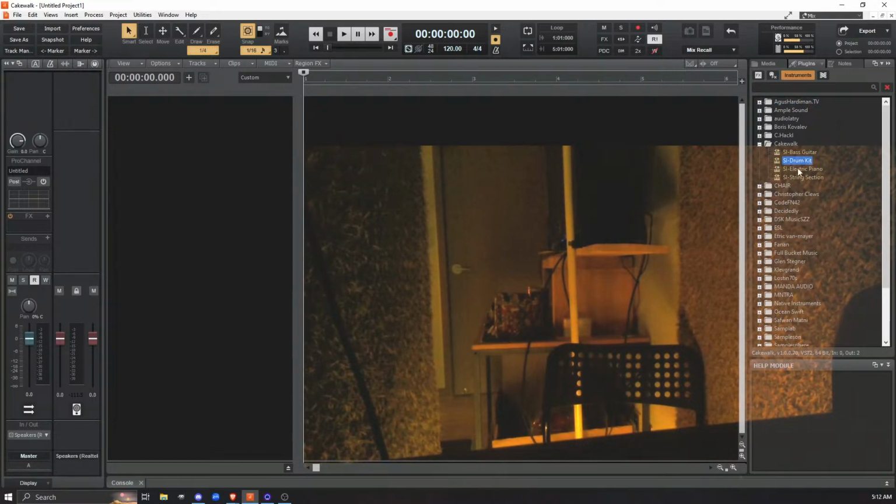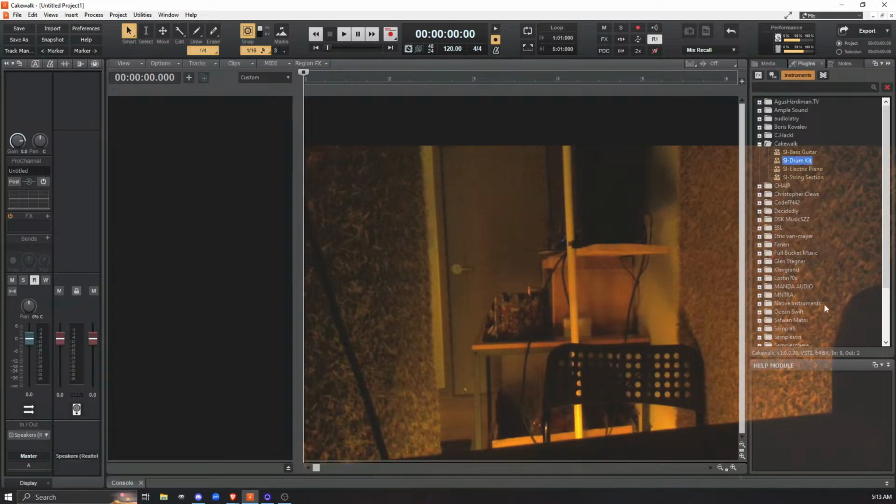there's two ways to go about setting up an instrument track, okay? But I'm going to start off showing you the simplest way. Let's say you got Cakewalk open, and you want to do what I'm about to do right now. And let's say that I don't know if you have a keyboard controller or not, but let's just assume that you don't. I'm not going to use mine. And I'm just assuming you don't have a MIDI controller. The only MIDI controller you've got is your mouse. That's what I'm assuming. And so that's the way I'm going to do things right now.